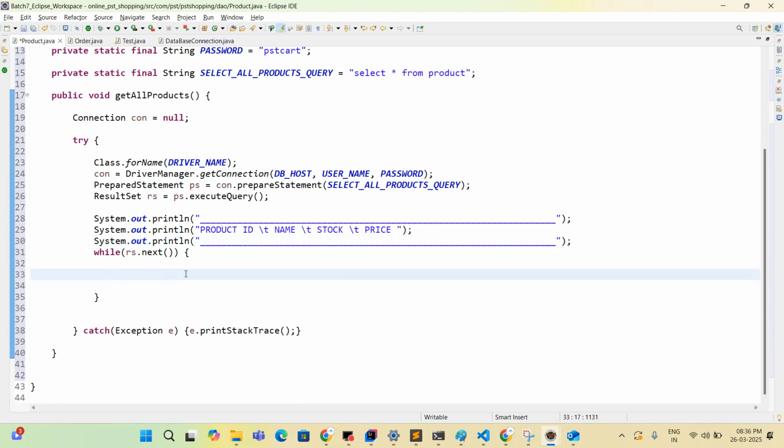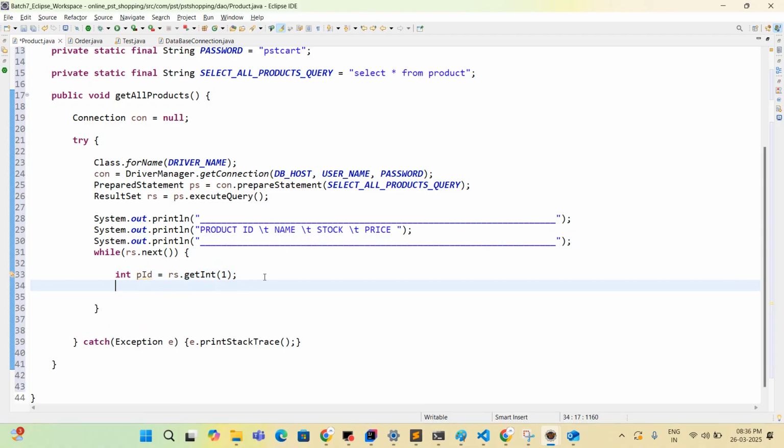Right, so here we need to display with sysout, or you can gather into variables and display them at one time. So what is the first one? Product ID. Product ID is an int. int pid equals rs.getInt, since it is a number. So the first question mark, first column we are retrieving.